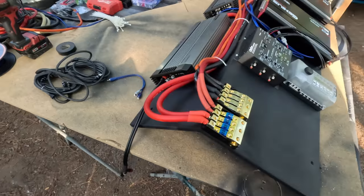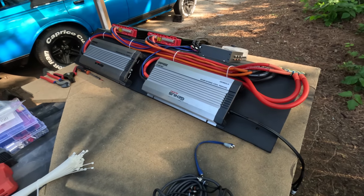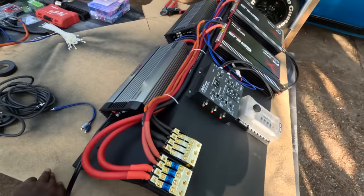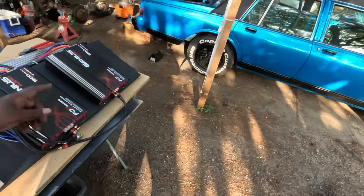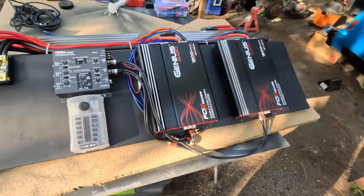That thing looks so damn professional. Told y'all, I'm not bullshitting on this build. Everything on this build, y'all gonna swear it down. I took it to somebody's shop, and it was done right here. It was done at the crib, baby.